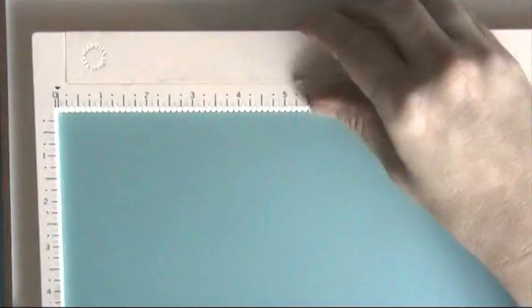beautiful teal from Adorable Scorable. So I'm going to score that in half because I'm going to make an A5 card.